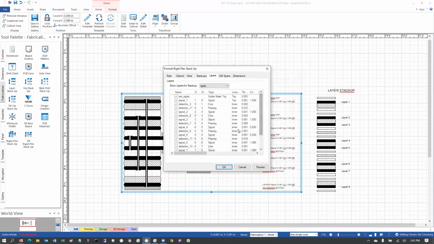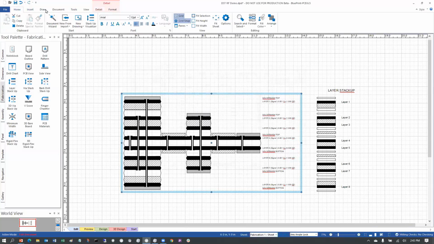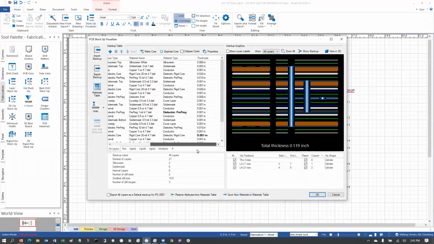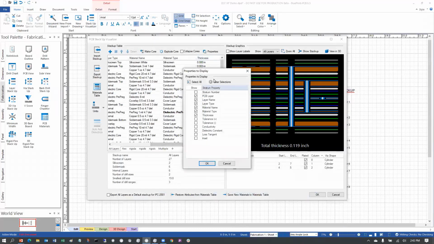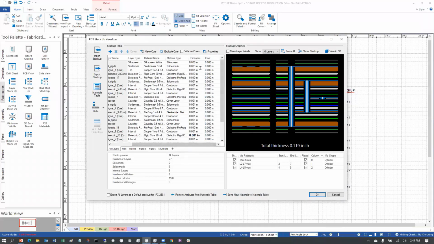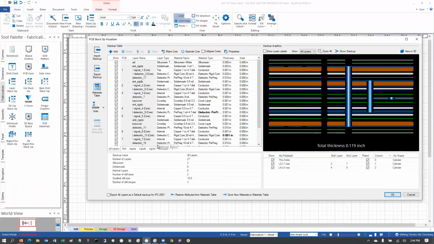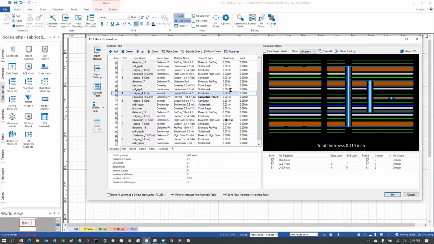So I'm going to go back into Stackup Visualizer. And what I'm going to do here is go to the properties list and add an inset layer, inset column. And what inset is, it represents the amount of intrusion that a cover layer may need to go into a rigid section. So down here where I have my flex core, right? I need these layers to intrude, the cover layers to intrude a bit.